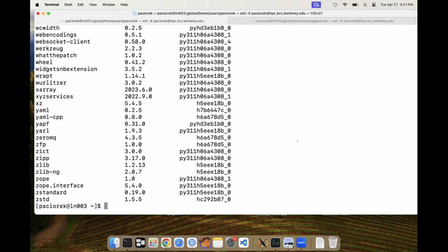The other thing that you sometimes need to do is Conda will basically cache downloaded source packages. So if you install NumPy, it's basically going to save a copy of the source package in your home directory, and that can balloon into making up a lot of space.